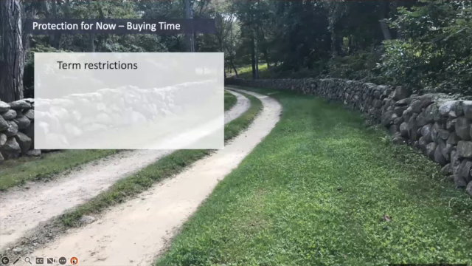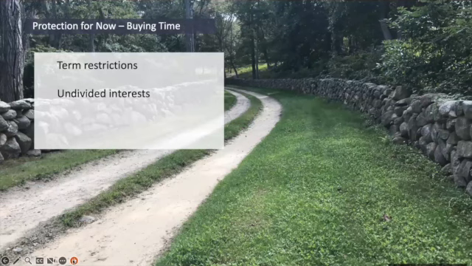Let's see, term restrictions. This came up in the questions, I think. You certainly can acquire a term restriction, meaning not perpetual, but for a stated period of time. They are going to be subject to the rule against perpetuities, but that's often okay. You're buying time, so it gives you 30 years in the first instance, and if it's set up for renewals, it could go longer. So again, it can be written very much like a conservation restriction. It can look like a full-blown conservation restriction, or it can be a simpler document. But as I say, they're limited in time. They do not constitute a charitable contribution, and again, it's a way to delay something bad happening on the land while you work towards more complete preservation.